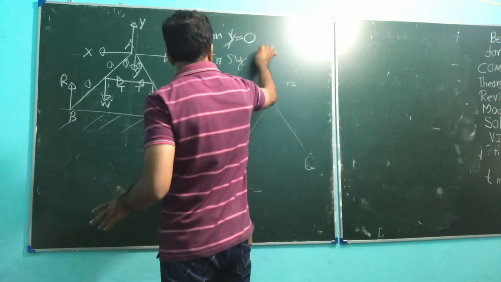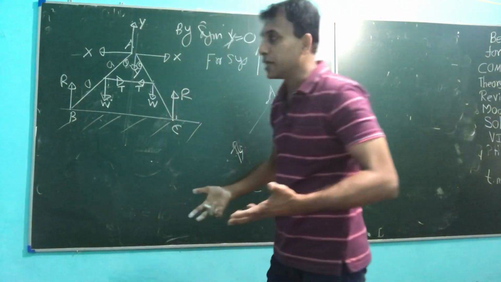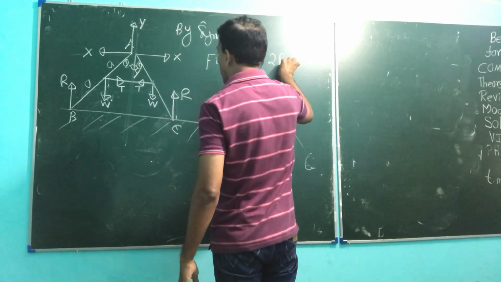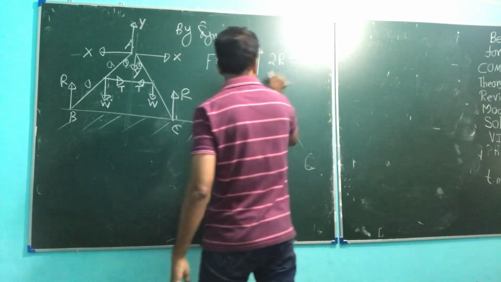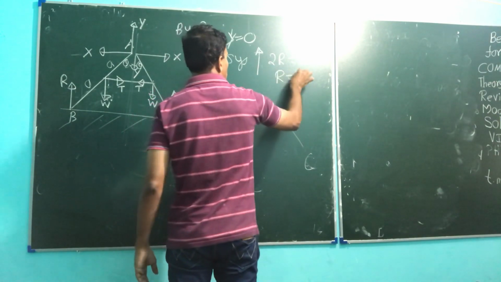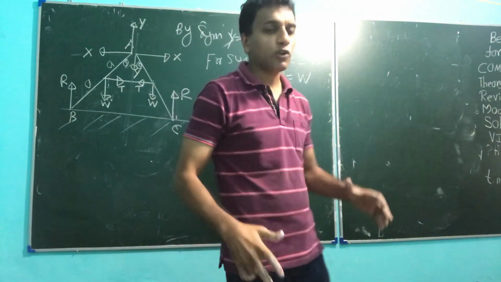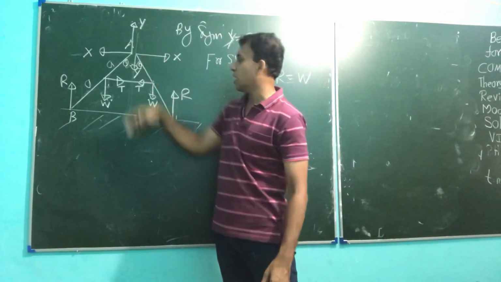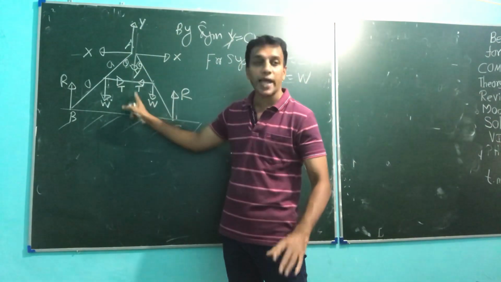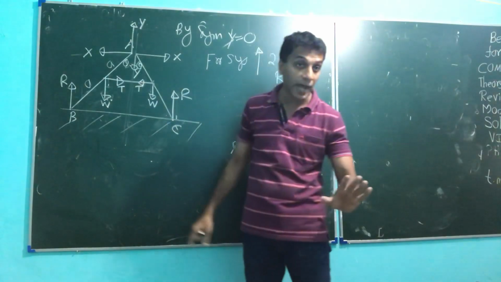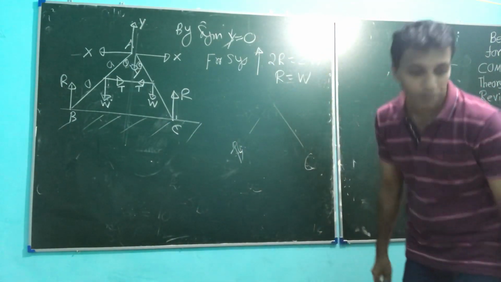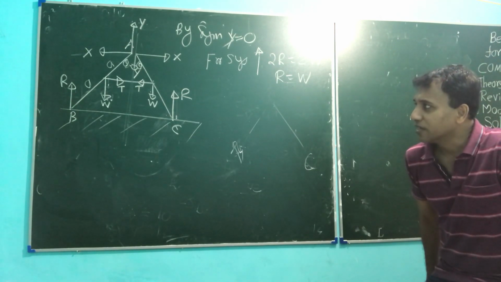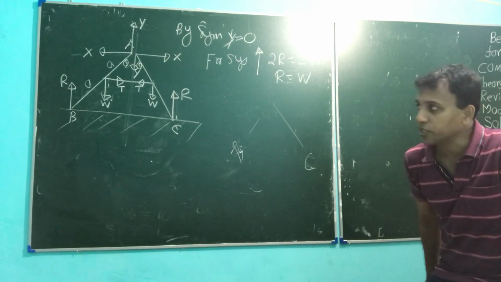For the system, if you resolve horizontally and vertically upward, 2R equals 2W. Therefore, R equals W. Study this for the system: when you apply the system, opposite and equal forces vanish. So here R and W, T cancel. Here X cancels, Y cancels. Therefore, you know the R answer, R is W. Then simply you can find the T answer. They ask to find the X value, Y value, T value.